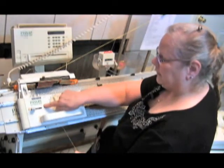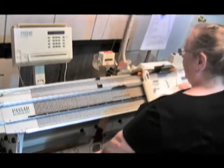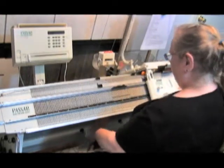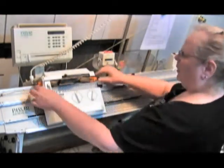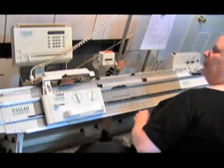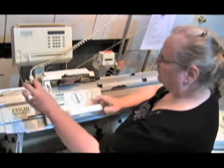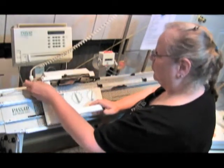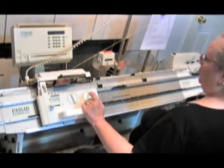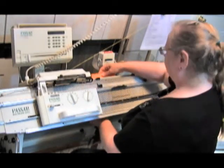I've got the front bed on end and I'm just bringing it across. I'm going to knit for about 15 to 20 rows. My weight is holding it, so I'm fine. Otherwise, without weights, I would want to use the black strippers because I'm now knitting single bed. Weights let you get by with a lot of little things that without them you couldn't. I've knitted about 5 or 6 rows.